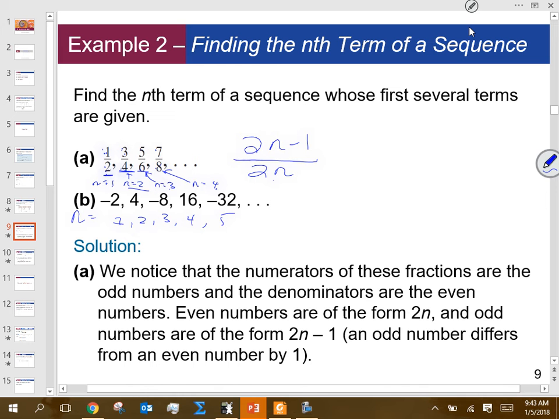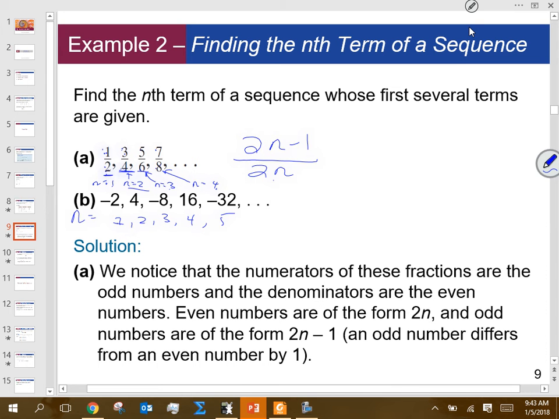So when we're done, we're going to make sure that we add that tool that we've already talked about into our formula to get it to oscillate back and forth. So what I do when I see these sequences like this, 2, 4, 8, 16, 32, I don't look at the plus or minus. Because I know there's something we can adjust with that at the end, okay? Let's look at the 2, 4, 8, 16, 32. And what comes to mind?